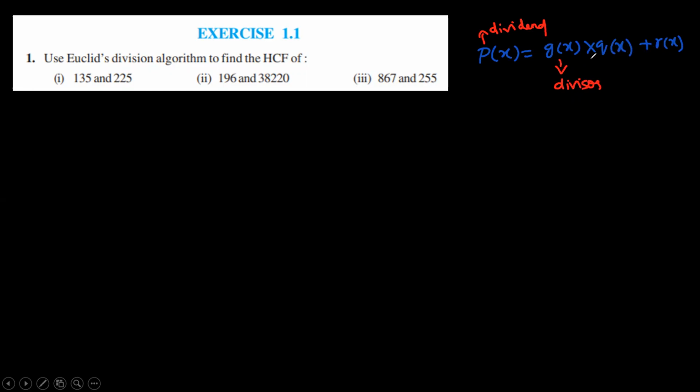In the same way, for Euclid's division algorithm, we write it as A is equal to BQ plus R, where R is 0 less than or equal to R less than B. Here A and B are positive integers. We take A as the dividend and B as the divisor. Q and R are the quotient and remainder respectively. The remainder's value should always be a whole number, 0 or greater than 0, but it should be less than the divisor. So this is Euclid's division algorithm.